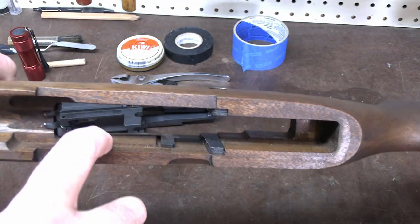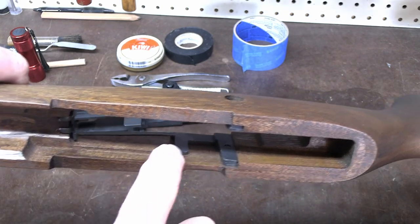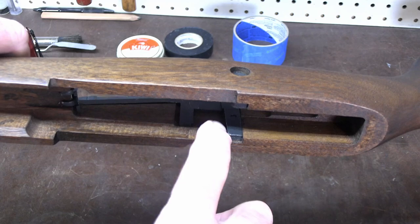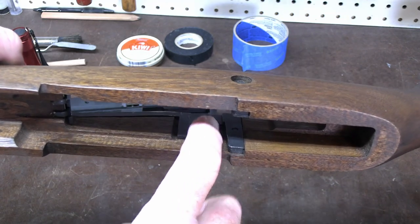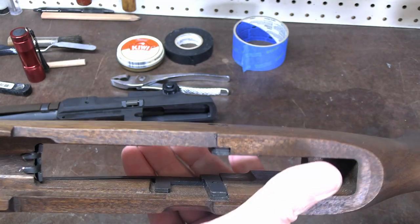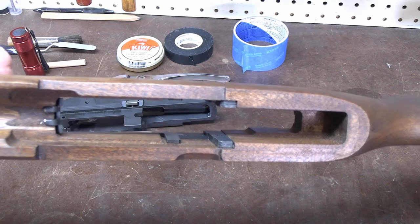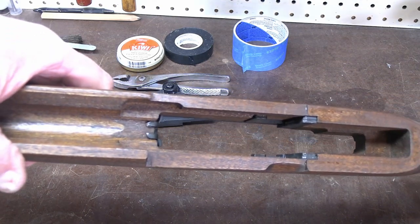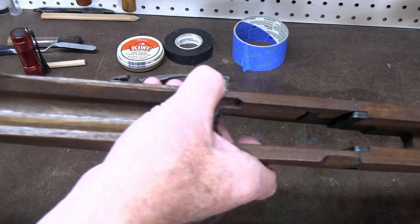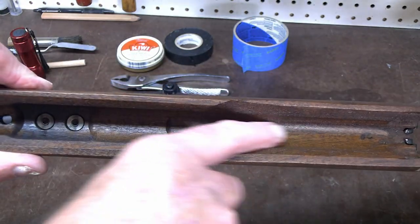The wood provides the lateral support side to side, so we're simply going to put some epoxy in this channel right here, down in through this side here, and along this side here. That's all we're going to do. We're not going to be hogging up massive quantities of wood and destroying this fine piece of furniture. So, and that's it.